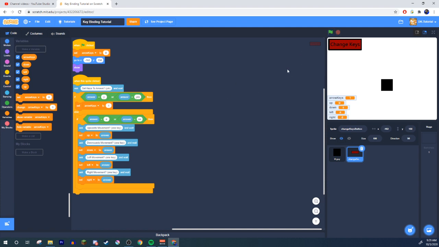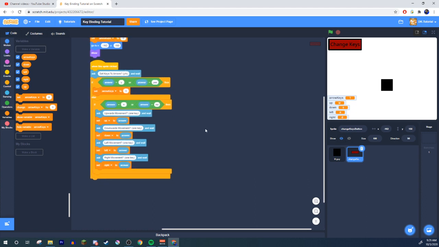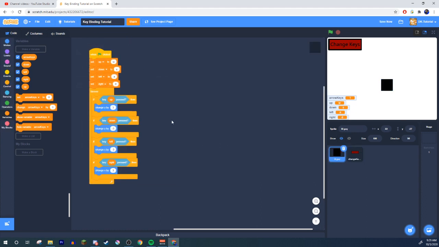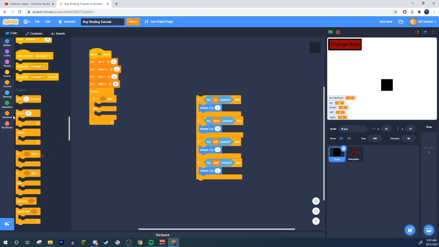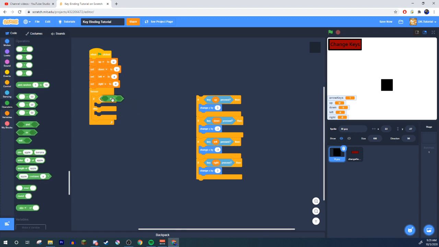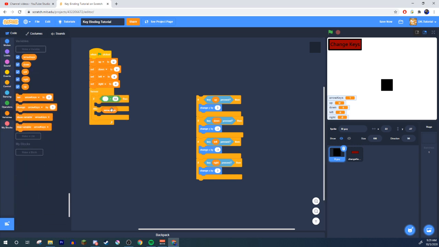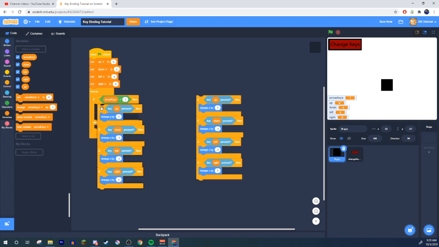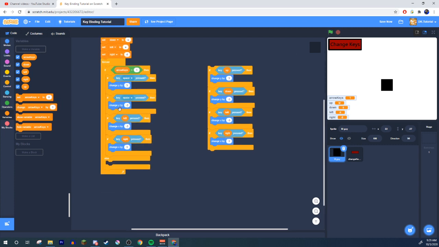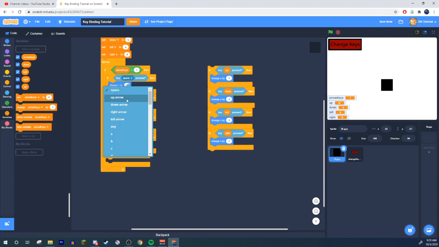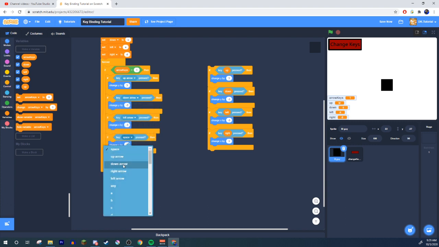Now what we'd want to do is come to your little guy, and then we'll do an if else. So, if arrow keys equals 1, meaning we will be using arrow keys, just duplicate all this, and then change all this, get rid of these things and make it up, down, left, right.